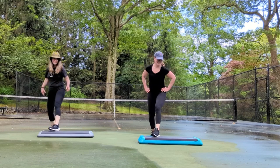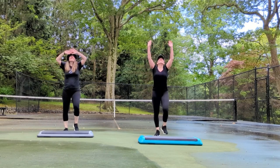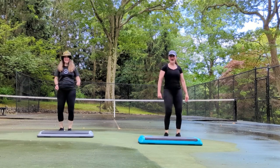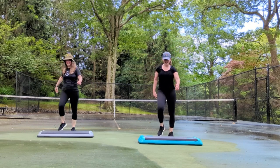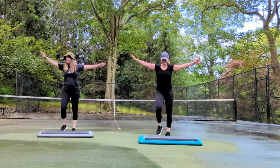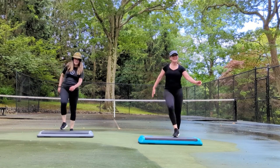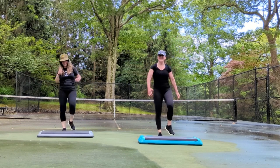Alright, let's take it to a march. Big inhale. Exhale down and tap your step like in the warm-up. March in place again. Big inhale. Tap your steps. March in place. Big inhale. Tap your steps. One more time. Exhale and tap your steps. Awesome.